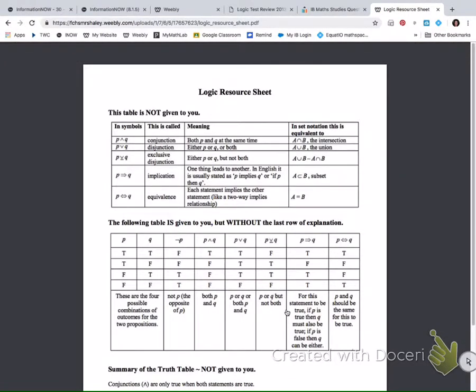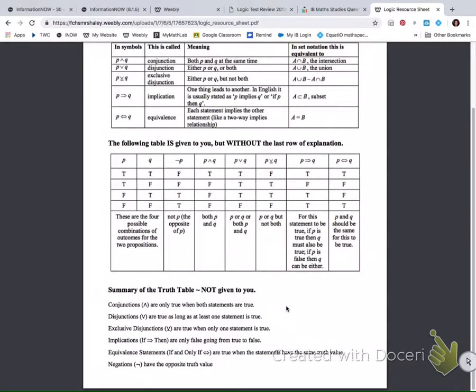At the top there kind of tries to summarize what all the different symbols mean and how you would translate them into words. The table there in the middle, that's going to be what we're going to be using today. You won't have that bottom row, but you'll have all the other stuff, and I'll show that to you in a second. And then again, the bottom kind of summarizes the truth table, but you don't really need that because you'll actually have the truth table to use.